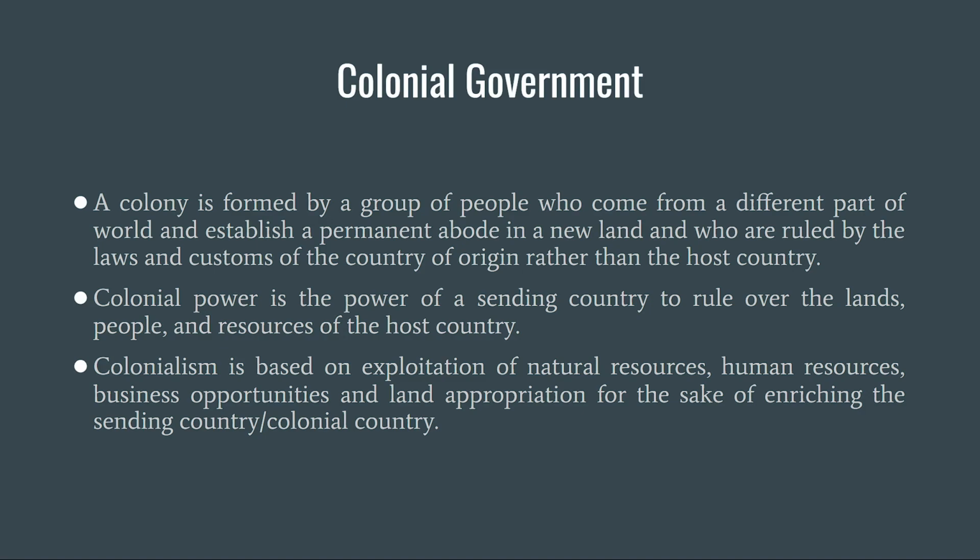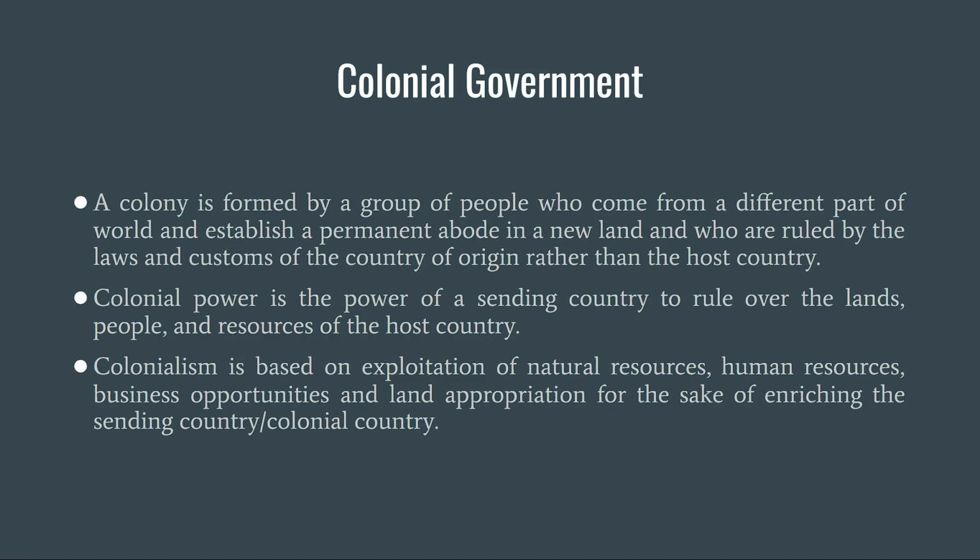But they're not going to annex the place to say that it is part of the mainland. Why are they not going to do that? They're not going to do that because, first of all, the colonial power was far away from the colonies, so there was no land boundary between the colonial country and the subjugated country. So administration was fairly difficult.